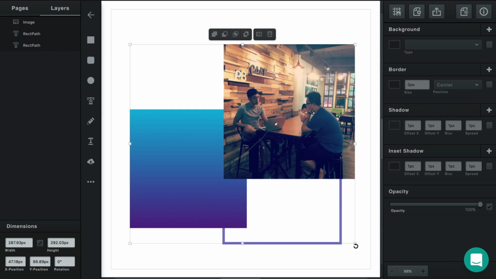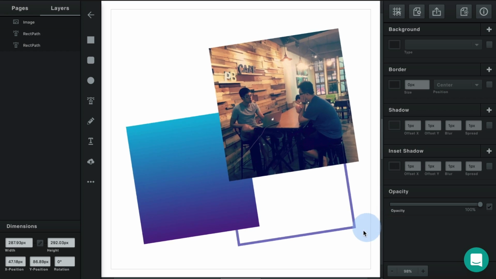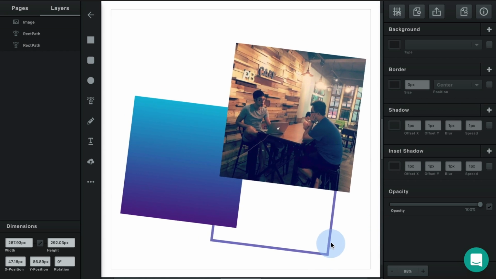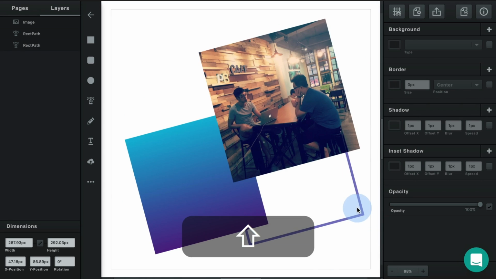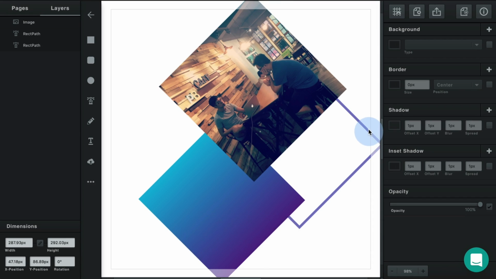You can rotate as well. You'll see that if you are directly over top of this control handle, you get resizing controls. If you move your mouse outwards a little bit, you get rotation controls. If you click here and start to drag your mouse, your selection will start to rotate. If you hold down your Shift key, the rotation will snap to 15 degree intervals.